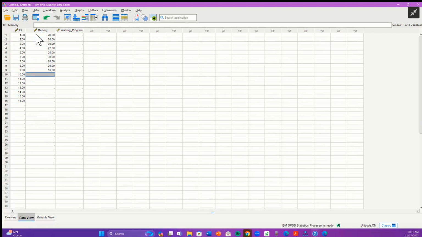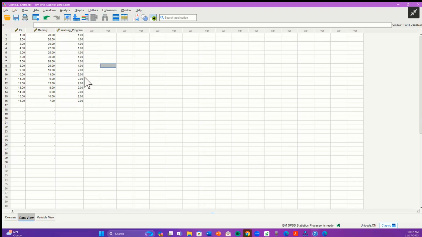And then we have 10, 11, 9, 13, 8, 6, 10, and 7. In the walking program, I did put them in order: 1, 2, 3, 4, 5, 6, 7, and 8. Now, if you have the data immediately in your information, you can just copy it and throw it in here. I had to manually do it, which is fine.